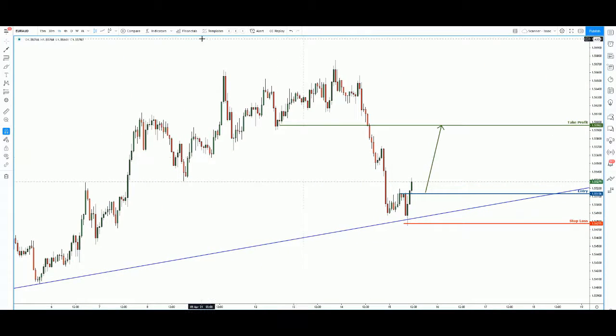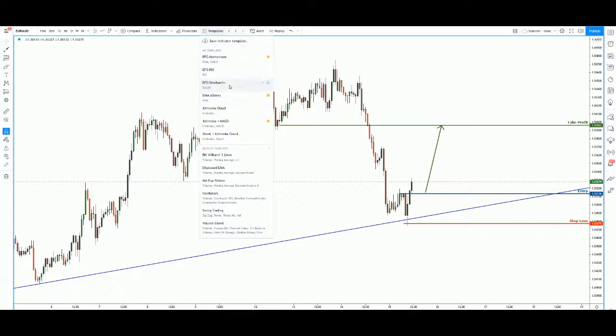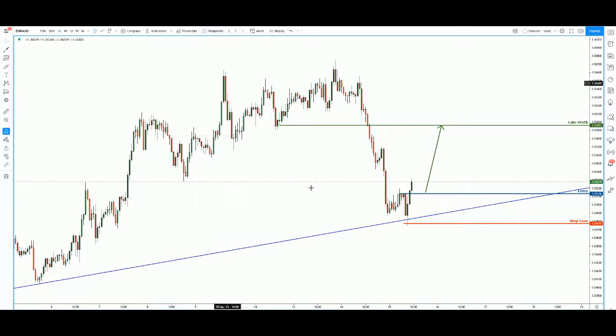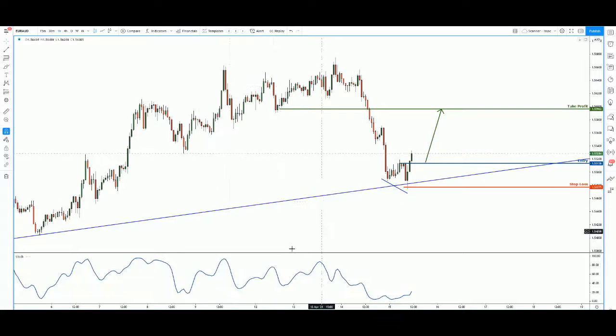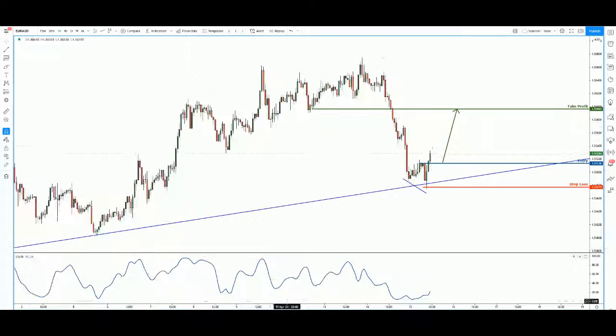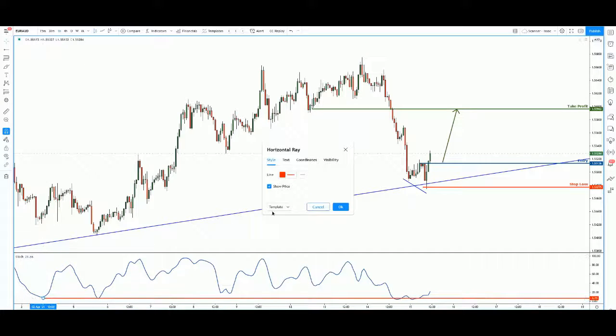Last but not least, to somewhat put the final nail in the coffin, we can also look at indicators like RSI or even stochastics. We see that there's a slight divergence on the RSI, a slight bullish divergence, right? But if I were to also look at stochastics, we see that price reacted at a low where stochastics bounced higher in the past.